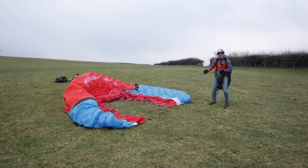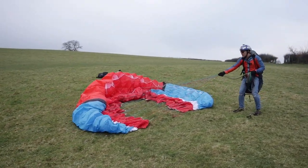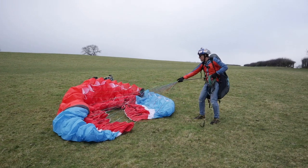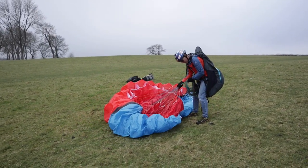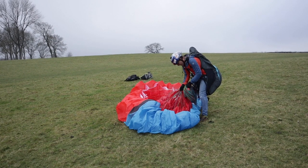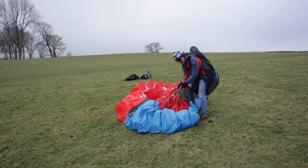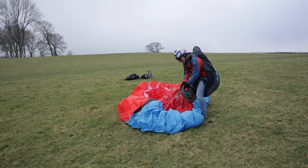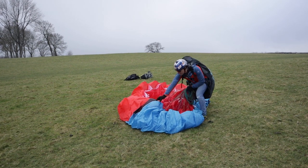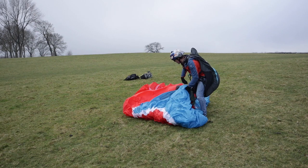So the wind is now coming from the camera to the glider. And just walk to the wing, rose it all the way in, bring it right the way to you. Still forget the brakes, who cares? You want to get this thing under control. When you get it here, just take this bit and just bring it over the top.